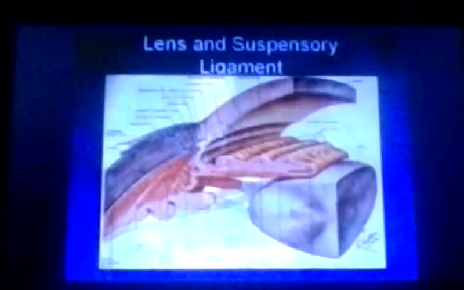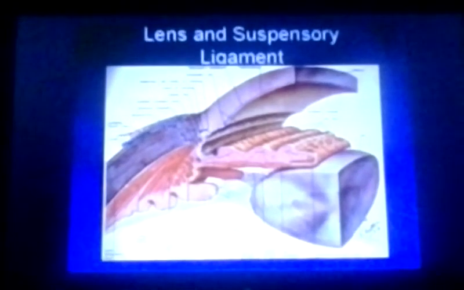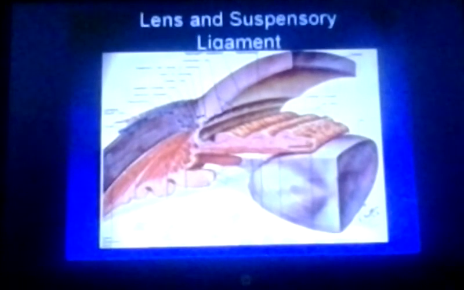Well, my favorite part of the eye is the lens. Here it is. The lens is rubbery. It's beautifully clear like crystal, only it's flexible. And there are cells that grow on the surface of the lens, and as they grow, they're like those cells in the canal of the ear. They slide along the surface all the way over to the equator. And at the equator, they turn into the lens.